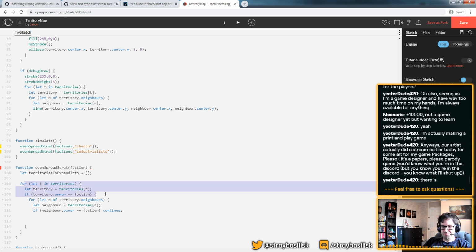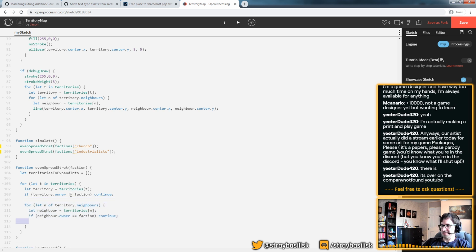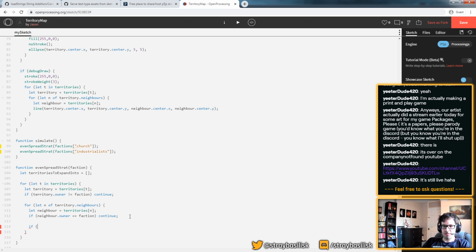Okay, so I'm going through every territory that I own. Let's be more consistent like this. So go through every territory that I do own and look at all of its neighbors. If I own its neighbor, I'm going to stop looking because I can't expand into a territory I own already. Maybe when we get towards defending territories that will make more sense, but right now we don't want to do that. And then if it's not already in the list of territories, then I want to add it. What is it, append? I'm really not a JavaScript dev, as you can tell.